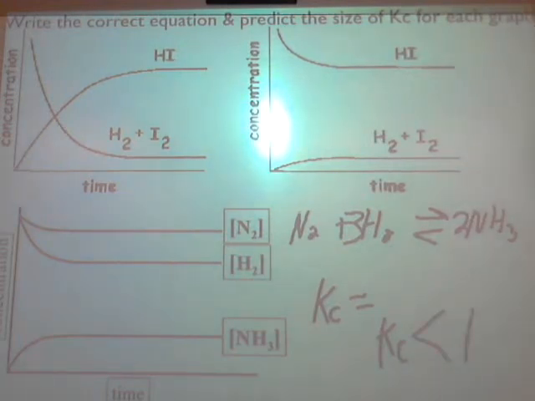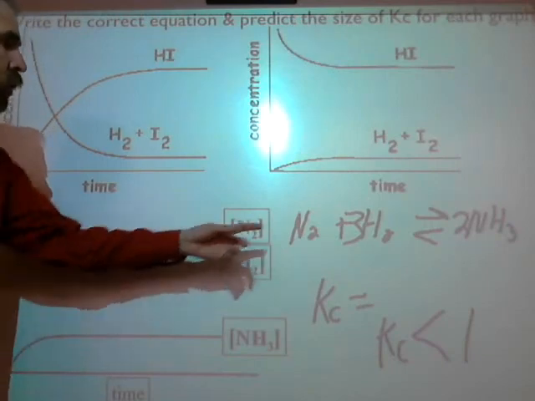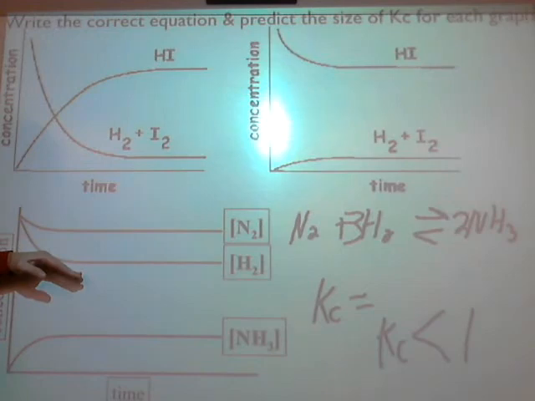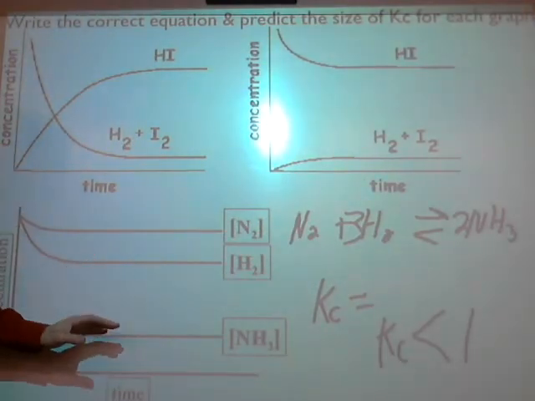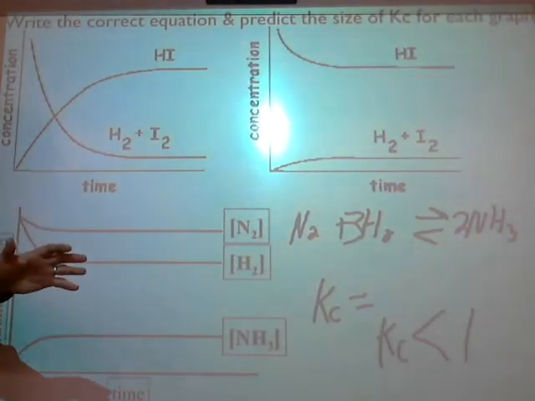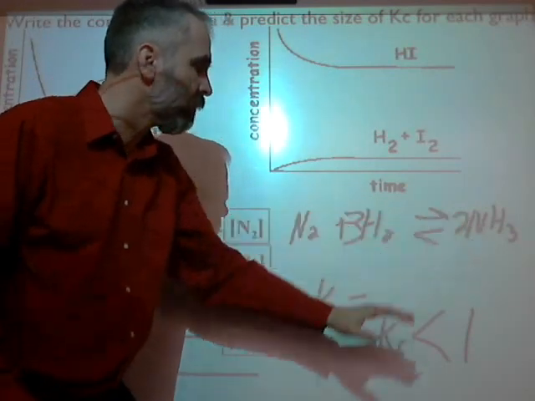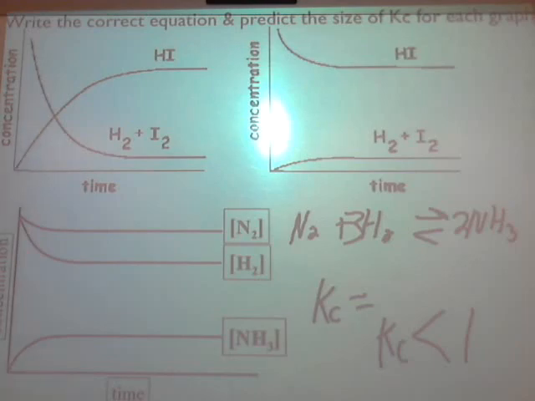Remember a minute ago I told you how the graphs kind of end up in different places, even for the rates? Do you see why that might happen? Look at H2. His rate, you see what I'm saying? Since there's a coefficient of 3 in front of him, it is much greater than the N2, which is only a 1, and this guy's kind of in between. In other words, the rate of change, because of the coefficients, is actually different. Now, I'm not going to expect that you understand that perfectly right now. We're going to get a lot more practice with this. But right now, do you at least understand how to write the equation and whether Kc would be big or small? That's all I really care about for right now. Okay? All right, good enough.